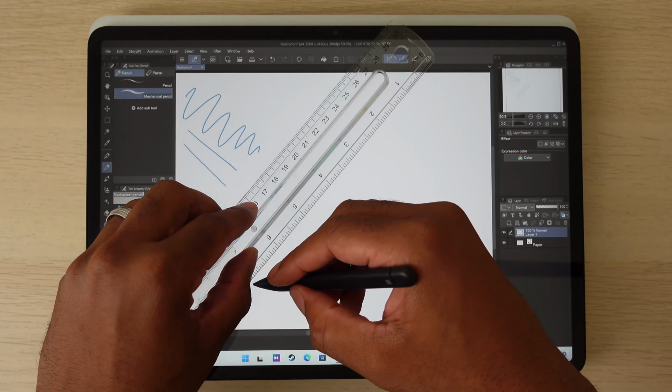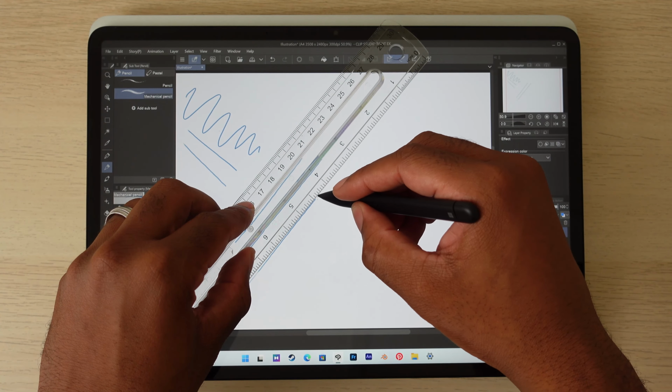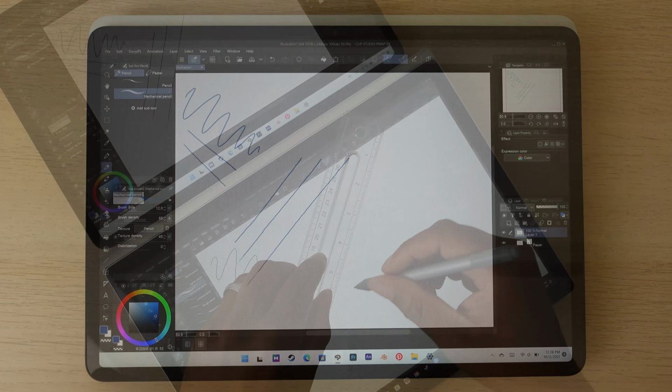But something to also be noted is that the haptic feedback, depending upon the program that you're in, doesn't work. So in Clip Studio Paint, it won't work. But in something like Concepts, it actually does work.